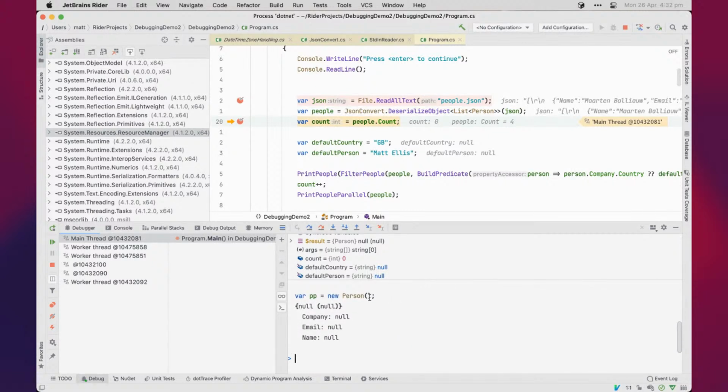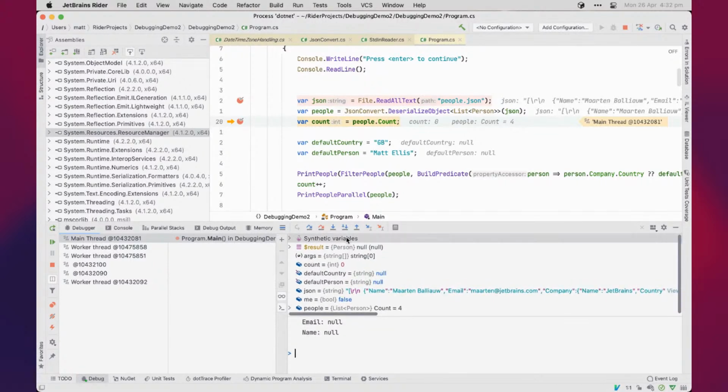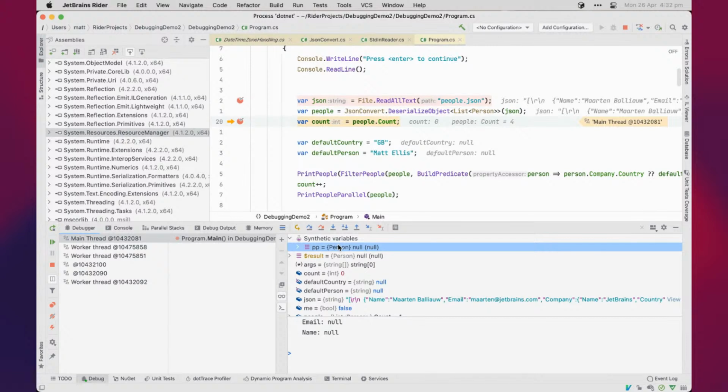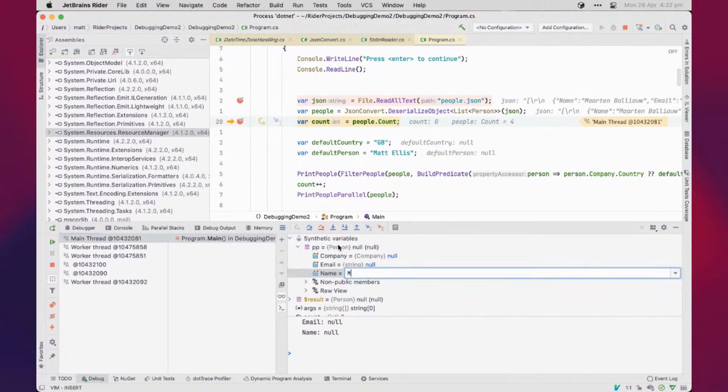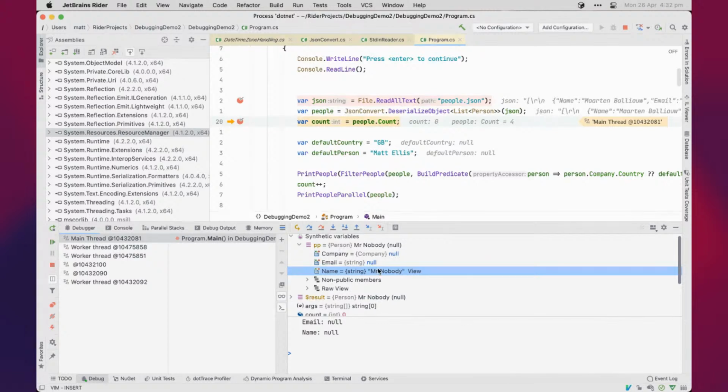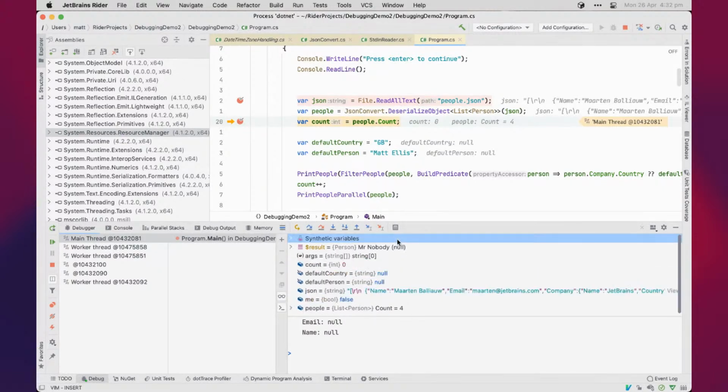I wasn't set up for this, or I'd have created something with a constructor, and you would be able to pass things in the constructor, and it would give you that there. And if we go at the top there, it remembers the person that I've created. Admittedly, everything's empty, but there we go. We could change those. Name Mr. Nobody, isn't a string. There we go. So we've got an immediate window which we can use.